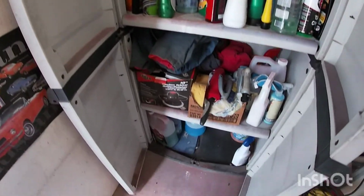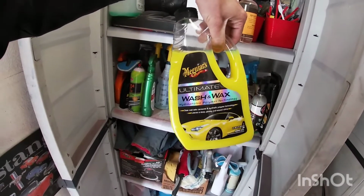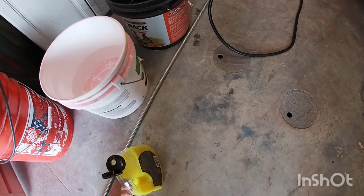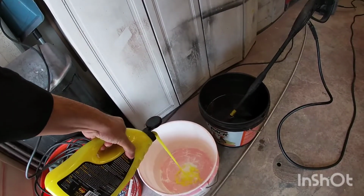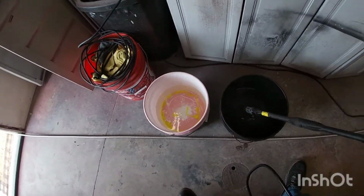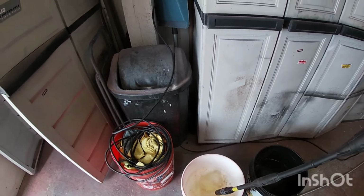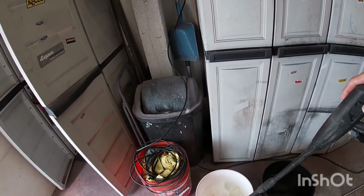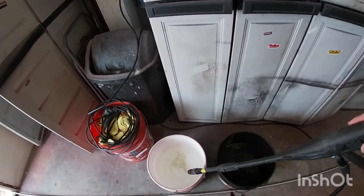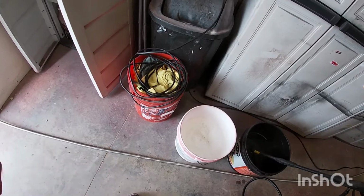I have all my cleaning supplies here, just different stuff, but you can use whatever soap. I really like this Meguiar's one. It doesn't leave water spots really. The last one that I was using, which I think was a Black Magic Turtle Wax one, was leaving a lot of water spots on there, so I didn't really like that. There's also, I think, an Eagle One soap that works really well.